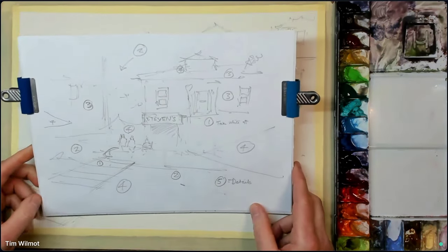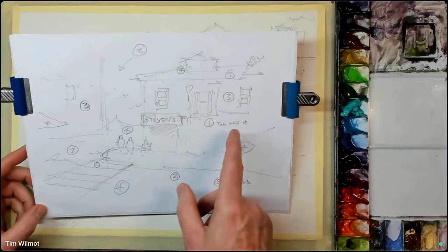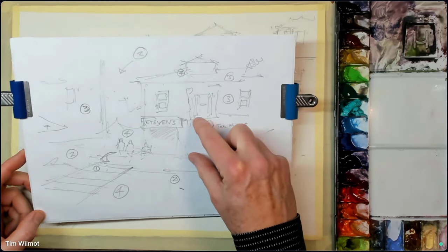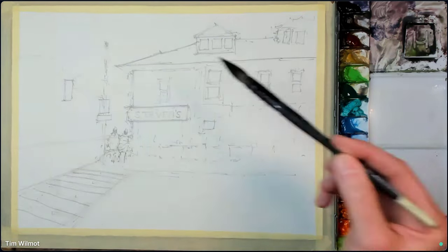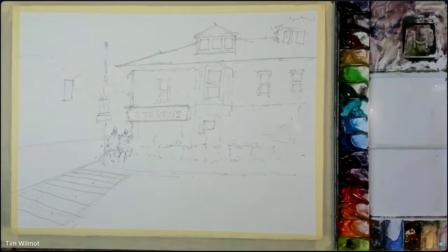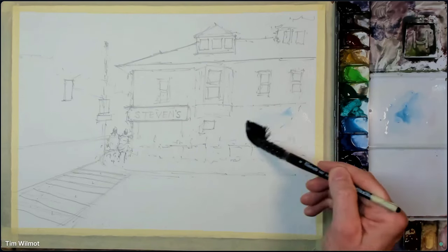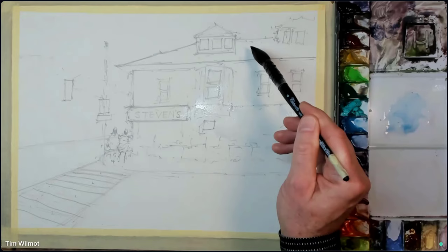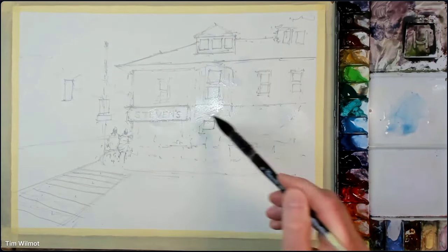So going back to my plan, number one, with something dirty on the palette, just take off the white of the paper. Perhaps on this white wall here, just dull that down a little bit as well. So mop brush, and make sure it's clean. Mop brush, a little bit of blue for that wall. Some of the frames, the sign as well.